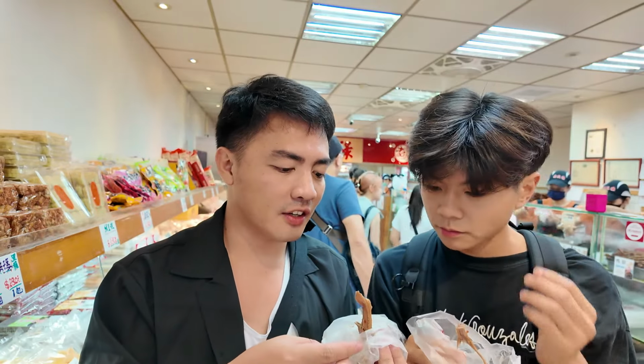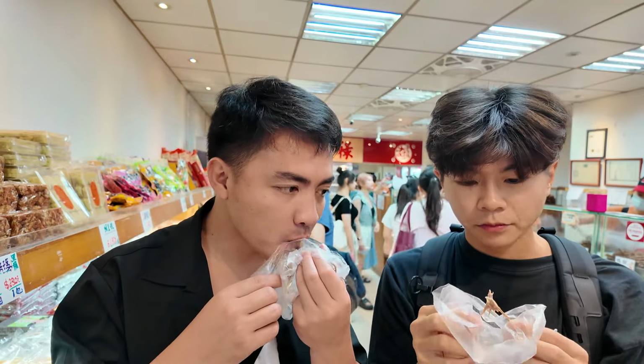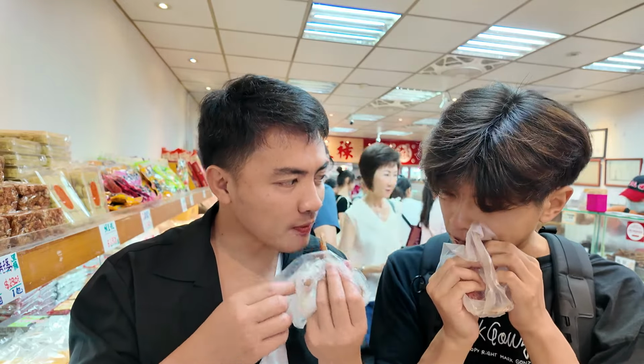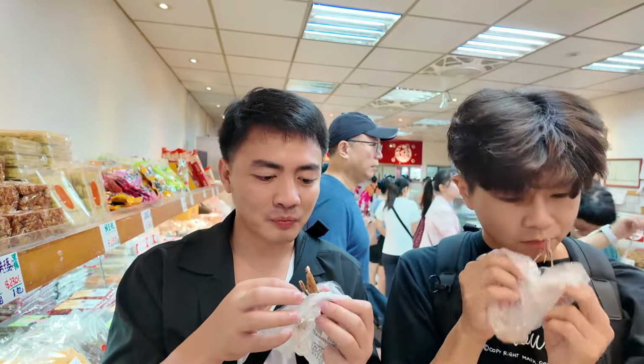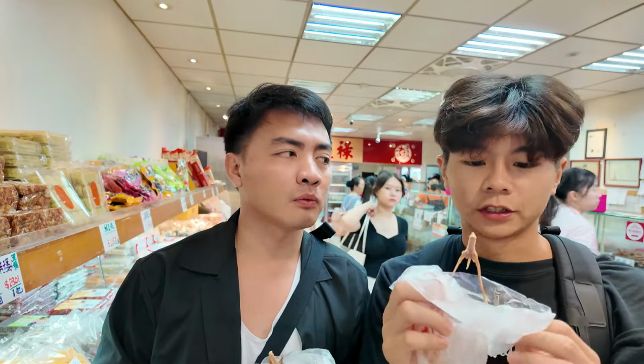There's chicken feet, there's duck, what do you call it? Throat. Oh, duck tongue. This is duck tongue. I think people enjoy doing it because of that. So you can take your time. It takes a while. And this is the bone that you don't eat. Just try to get rid of as much meat as you can so you don't waste it, since it's super expensive.